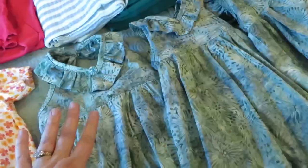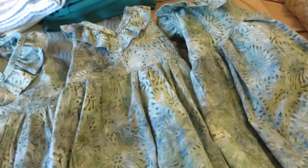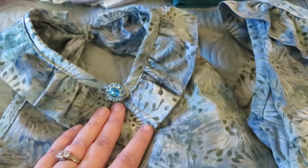And then these are the dresses that I made for the girls for Easter. So this is Eden's, Sophia's, and Claudia's, and they'll wear this on the day that we wear light blue. And Eden still has the button pinned on it, but I went ahead and took these ones off of the other girls. So you just put the fancy button on for Easter, and I think Eden liked it, so maybe she'll leave hers on, I don't know, but I just use a safety pin to hold it on.